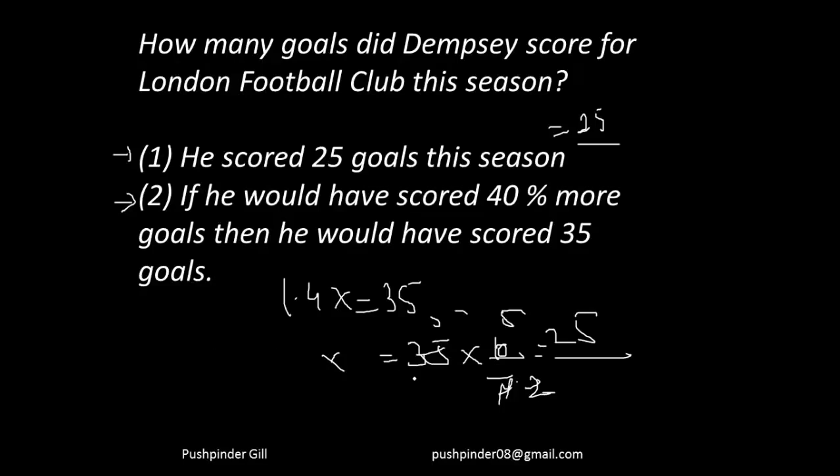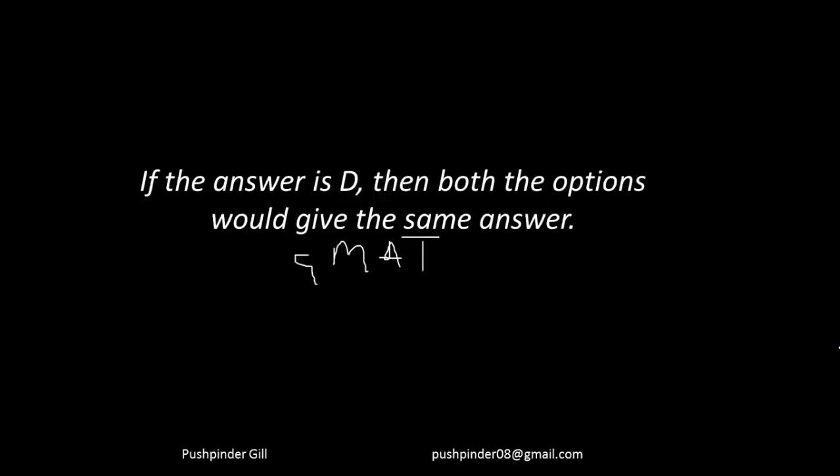So this gives you a tool of checking your answer. I'm giving my answer as D, and whether I'm right or not. Or on the other hand, you should always look for proving that my answer option should be D. That means if 25 holds true here, 25 should hold true here as well. That gives you another tool of solving data sufficiency questions. This is a very important tool, very little revealed by anyone on the internet, so you should be really making this useful. The tool is that if the answer is D, then both the options will give you the same answer.